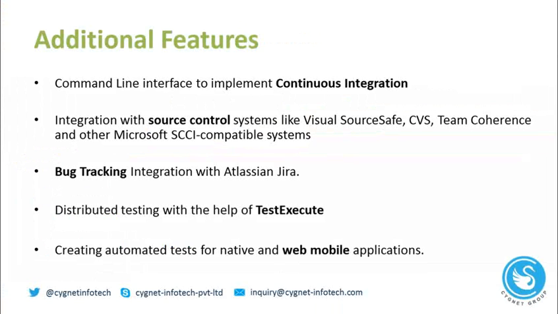Jira. Selenium, just like a tool for automation, has a feature like Selenium Grid. That kind of feature has also been incorporated in TestComplete with the help of TestExecute. We can set up a machine which has TestExecute, while TestComplete is on our machine, and we can ask the machine to execute the test cases on a different machine. We just need to have TestExecute on the node machine, and our machine can act as a hub machine. Moreover, with the help of TestComplete, we can also automate native as well as mobile applications.